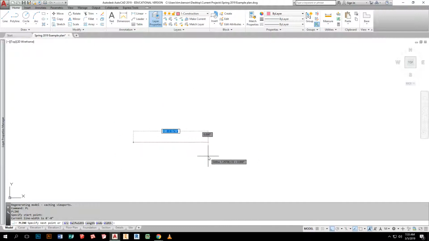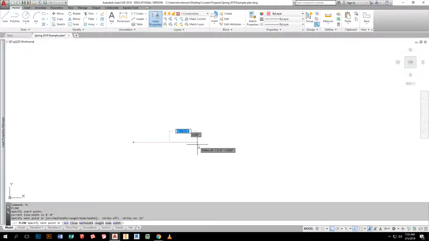If I turn that off, that's the F8 key, I can go at any angle I want. Okay, I like to leave my ortho lock on, that way I don't end up messing something up. But I do have to tell it it's feet. Now, apostrophe means feet in construction terms. Quotation means inches. If you just type in 52, it's going to assume inches in this program.